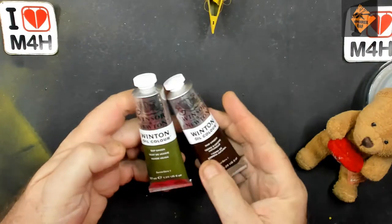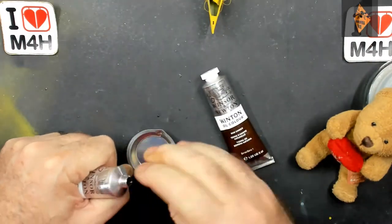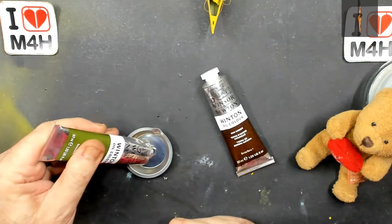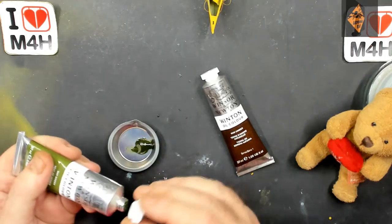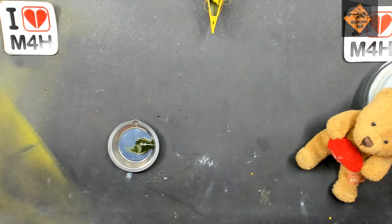I'm doing this using Winsor & Newton oil paints, sap green and raw umber, 50-50 mix, diluted with white spirits, that's mineral spirits to our cousins across the pond, then applied with a wide, stiff brush to create those nice, lovely streaks. So, here goes nothing.